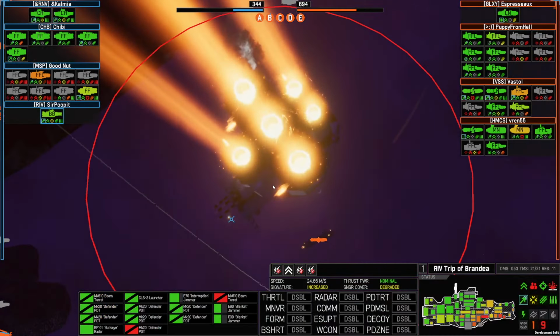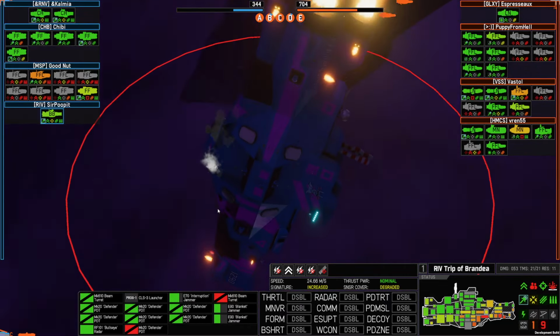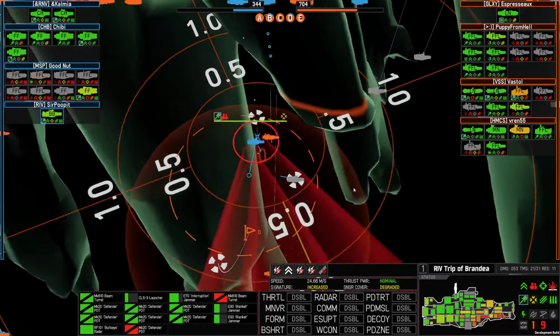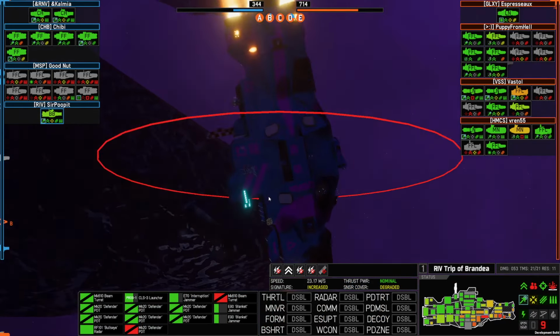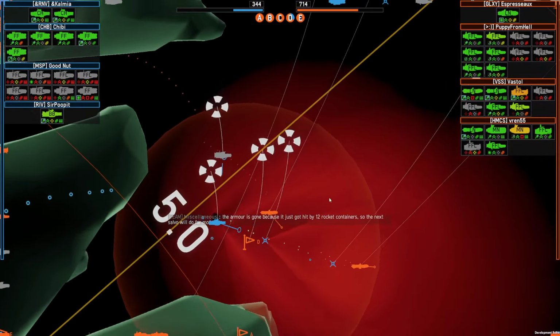Does this ship have missiles on it, actually? Where are those coming from? Hang on a second. Am I blind? I don't believe I'm blind. No, I don't see a VLS there. All right, so either way, missile strike has been launched here. I swear that these are launching from this. Is there a VLS on this? It does have a canister launcher. That's where they're coming from, right on the nose, right under my nose. I got hit by 12 rocket containers.